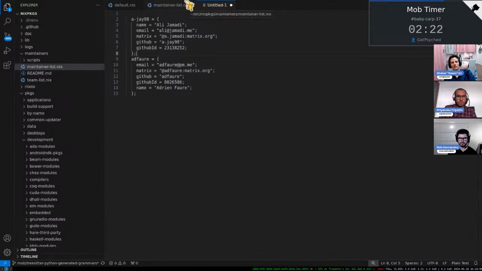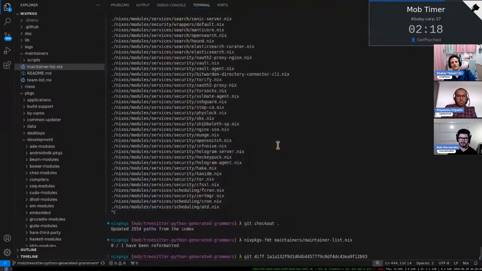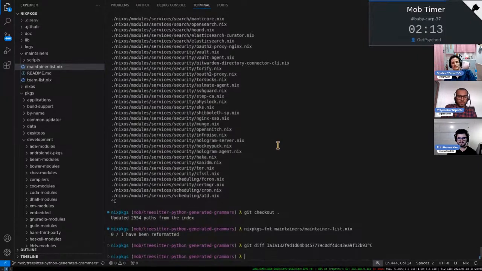Okay. Now check out that file. Check out the base branch. No, no, no, do not switch trees.